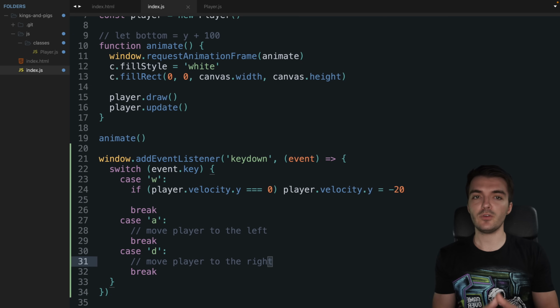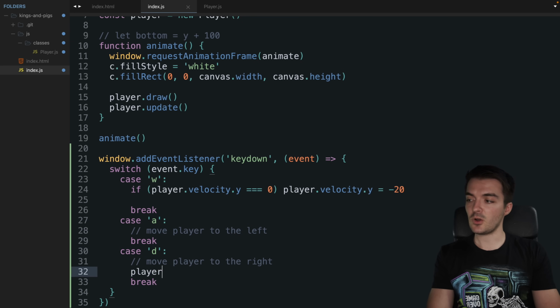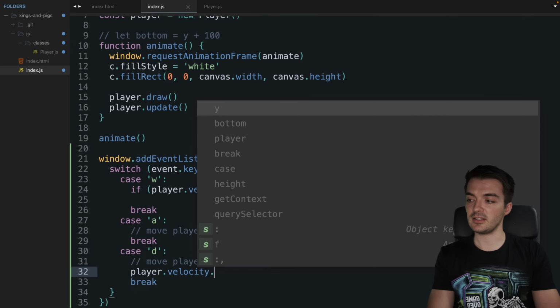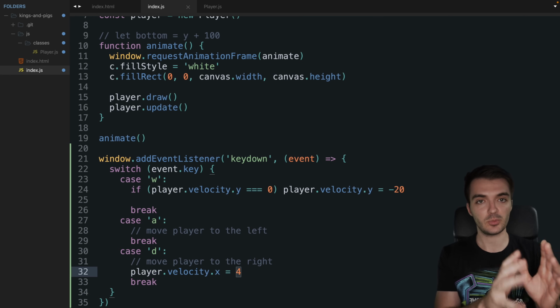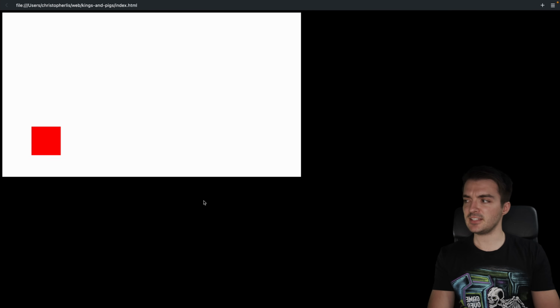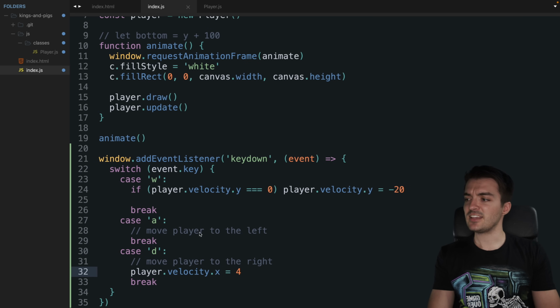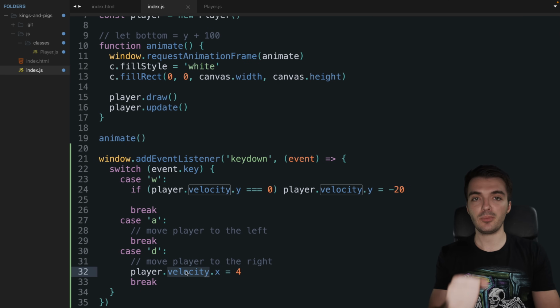So how would I actually move a player to the left or to the right? Well, we need to set the player's x velocity. So if I were to try moving, let's start off with the right, I would go grab our player, get their velocity on the x-axis this time, and set it equal to a value like 5. So when we press down D, we should be moving to the right 5 pixels per frame. But if we try this after saving, nothing is going to work, simply because we haven't implemented how our player should be moving in reaction to this x velocity.